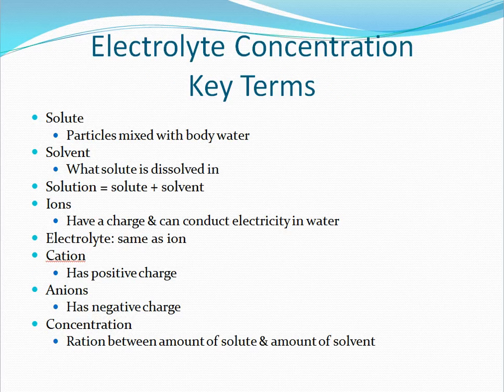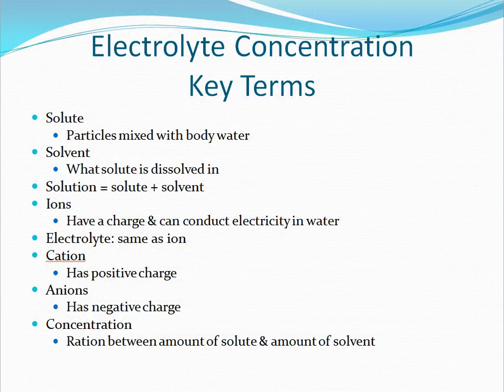When it comes to electrolyte concentrations and electrolyte balance, there are certain key terms that must be understood. First is solute. Solute means particles. These are the particles that are mixed with our body's water. Solvent refers to what the solute or the particle is dissolved in. The most common solvent is water. Solution refers to the solute plus the solvent.